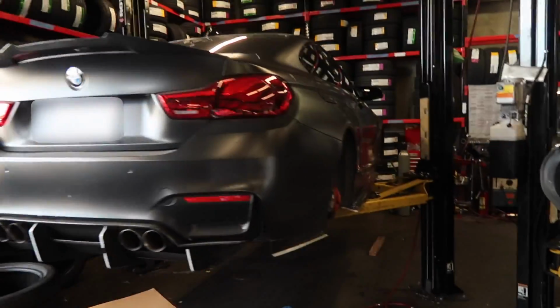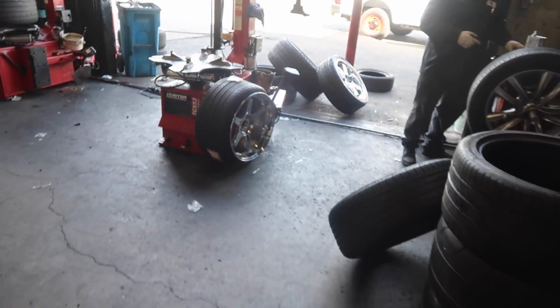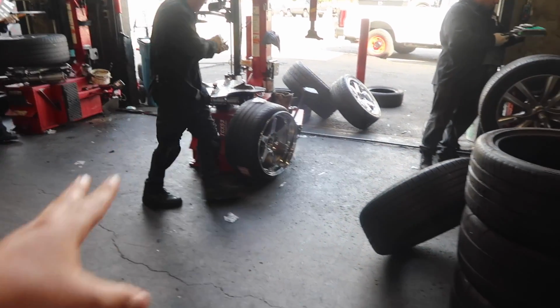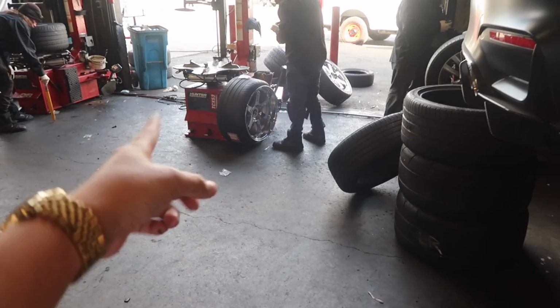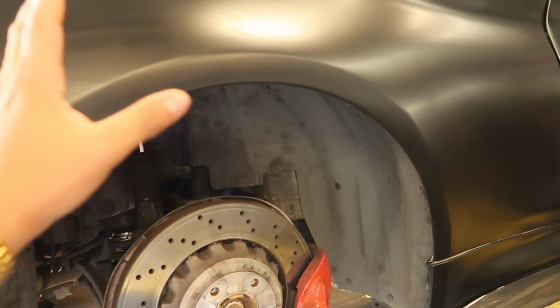But yeah, so we have the M up. You guys can see we have the tires off and everything, front, rears. Man, excited to see the new tires on. Quick reveal. They are going to mount those on, TPMS sensors and everything. We are running the 275 35 19s in the rear. They fit rather well. Once we lower the car, I'll give you guys another breakdown and overview of it.